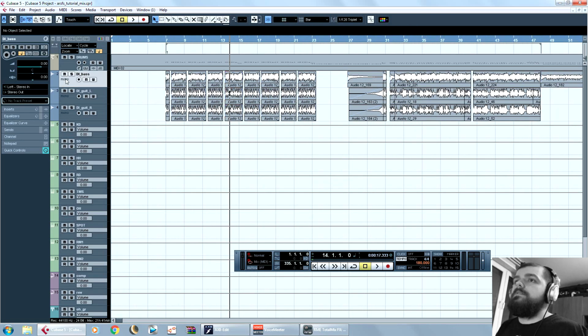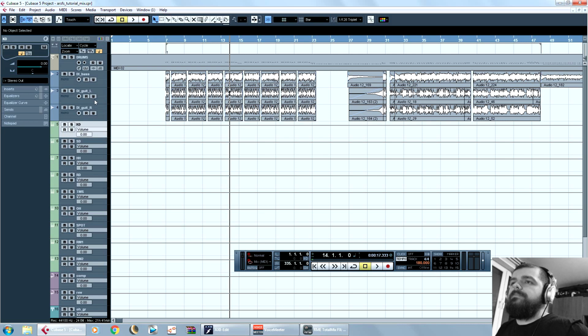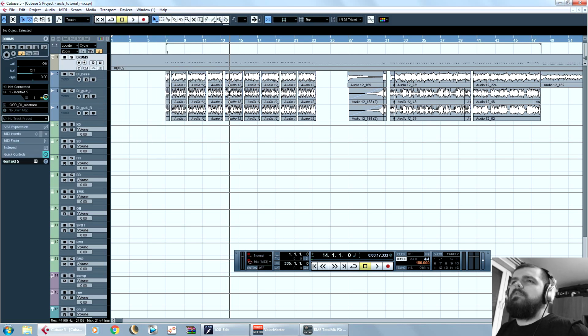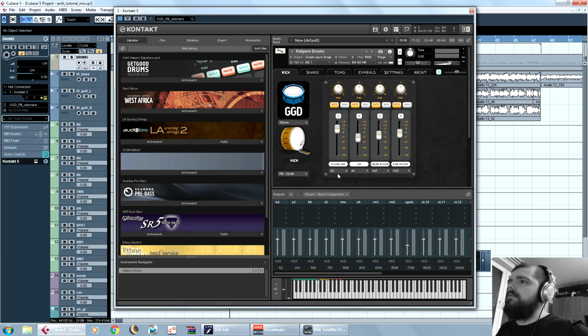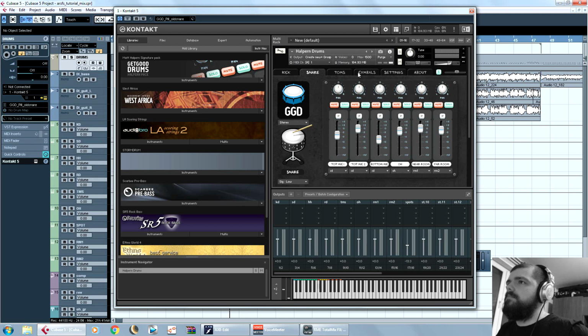So yeah, this is the bass DI, guitar DI. Then I keep all the drums, which go as outputs from the Contact 5. Here they are. I just do it like this.